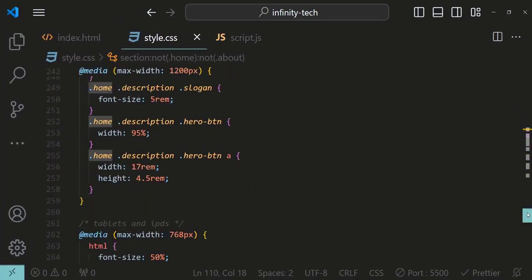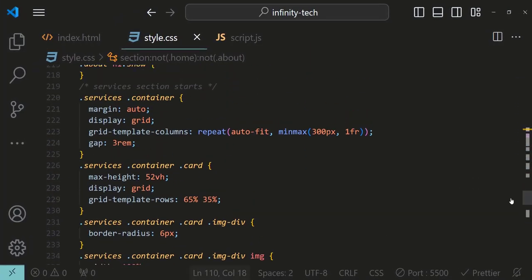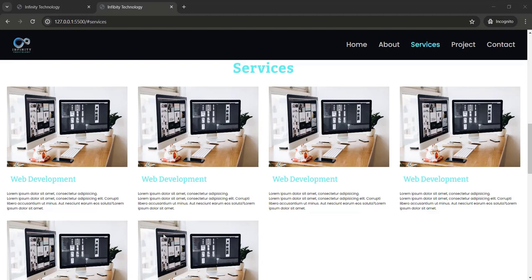Let's go back. So border radius 6 pixels. Let's make it 12 pixels. Still no effect. Do you think this image is somehow overflowing? Because technically speaking, this is still the image div. However, we are giving it round edges by setting the border radius. So maybe the image is not taking into account those round edges and it's trying to fit into the whole image div.